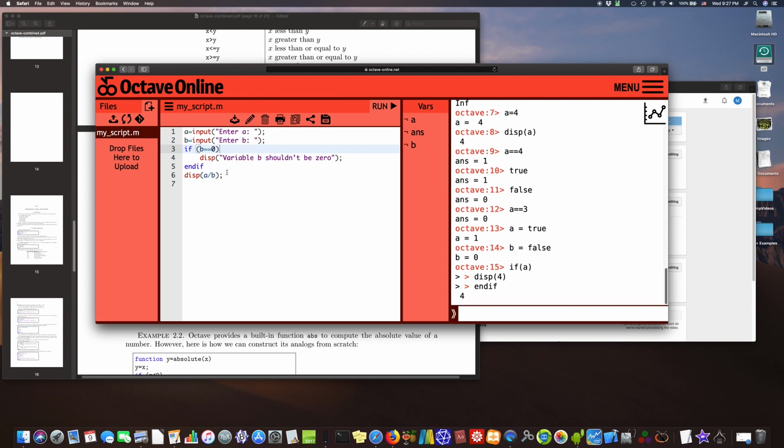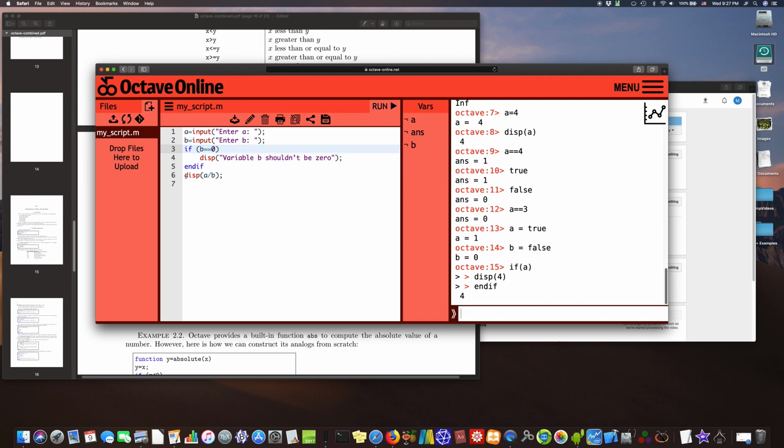It'll be a little easier to understand. Okay, so if b is equal to 0, so the double equal sign means checking whether something is equal to, but it does not set b equal to 0, then display the variable shouldn't be 0. And this end if ends the if block. So these statements all go together.